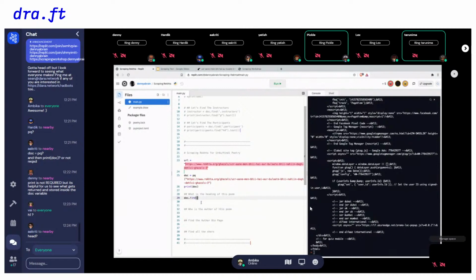We were looking for something. So poem page equals doc.find, and then dot poem page content header. So you're saying poem page is equal to doc.find, and then I should use dot poem page content header.